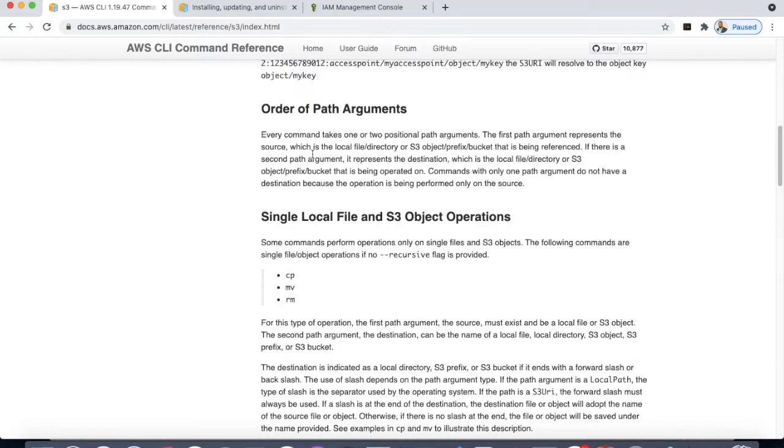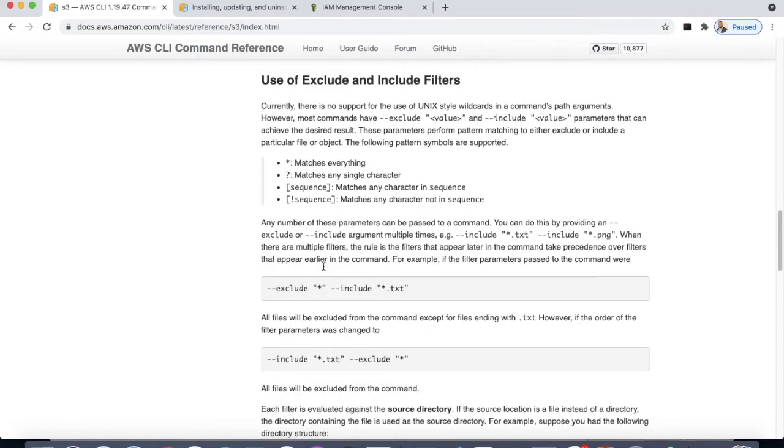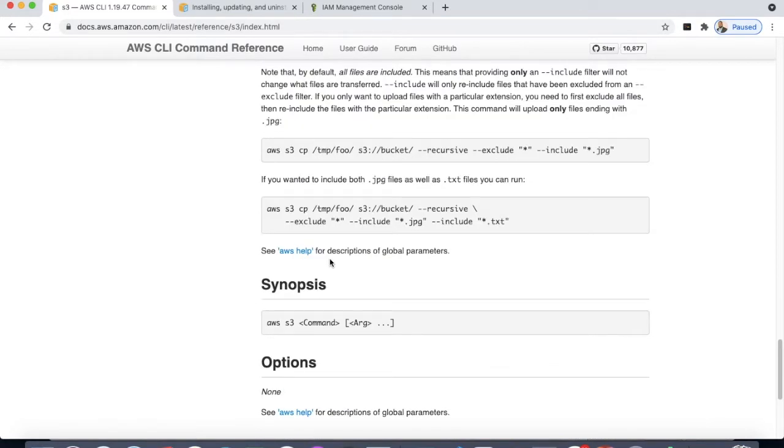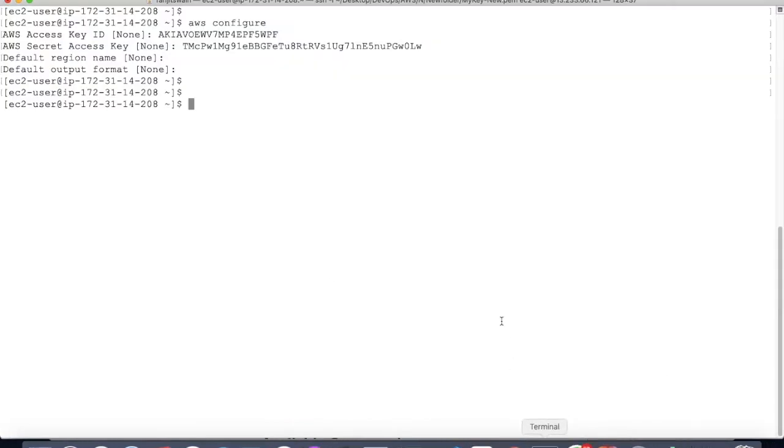Here are the command details, directory and S3 prefixes and all. How you can use these commands is also given, in the synopsis. The basics of this command: first you have to type aws, and then the service name, which service you are going to use.